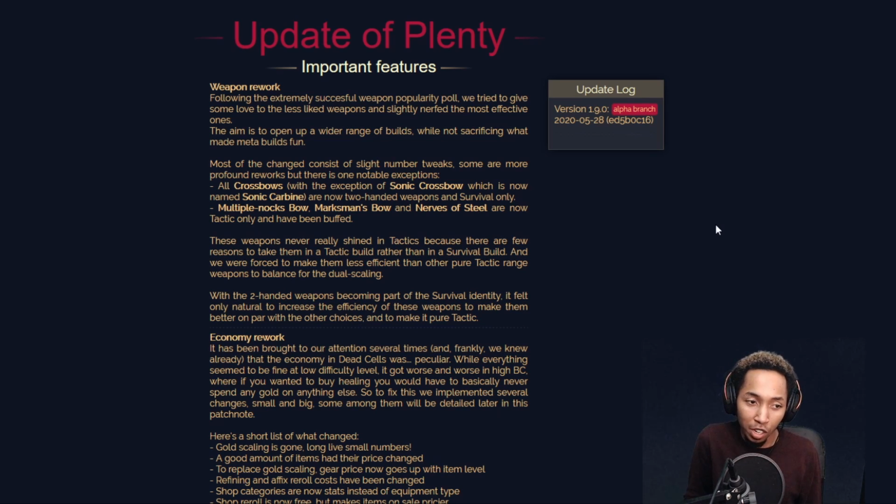So Nerves of Steel, while playing tactics, definitely didn't feel like tactics to me. Nerves of Steel while playing survival definitely didn't feel like survival to me. What was really fun was putting it with the Mushroom Boy, and for the most part, nothing can get to you, and in the odd chance they do, the Mushroom Boy knocks it back. So having it as tactics only and buffed, pretty interesting.